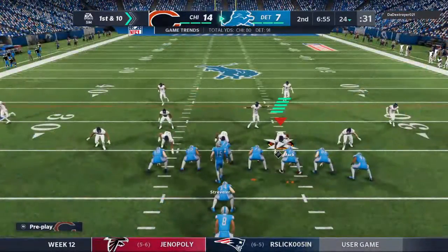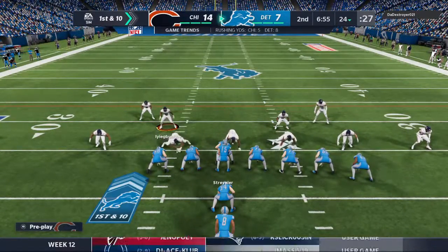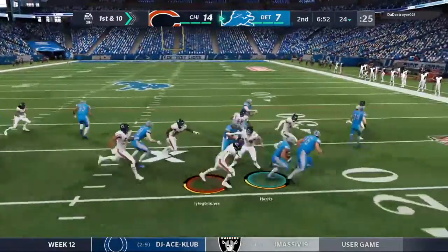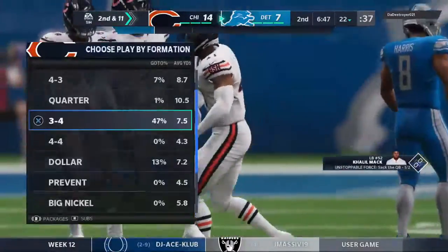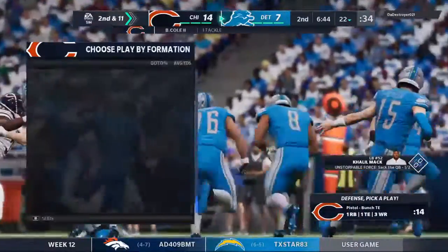The Detroit offense ready to begin their drive. That 7-0 lead of theirs short-lived, as they've now given up 2 straight touchdowns to fall behind by 7. Yeah, but no cause for discouragement here. They've fallen behind, but haven't they proven that they can go down and score? So what was the formula that got them down there the first time? Get back to something close to that, and maybe they can get this game tied up.